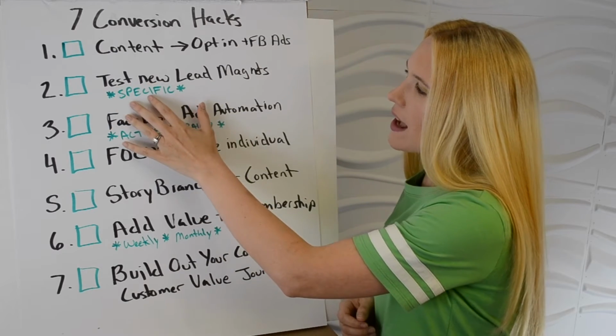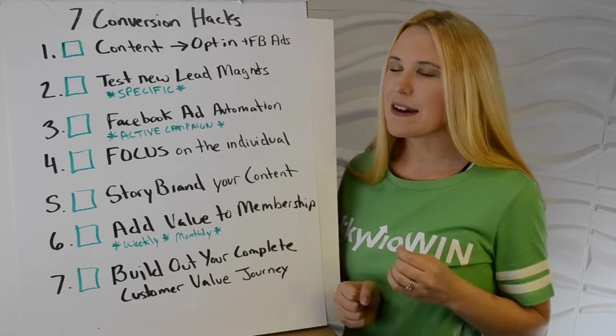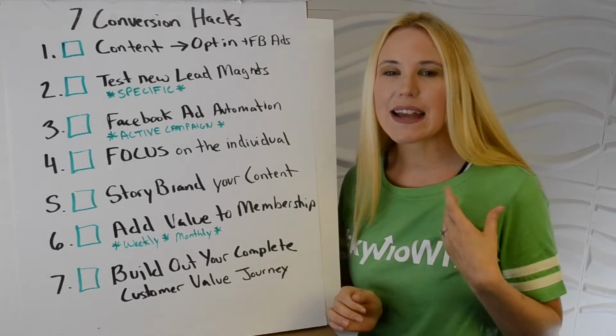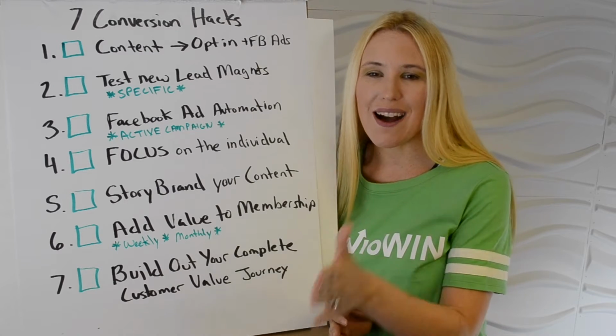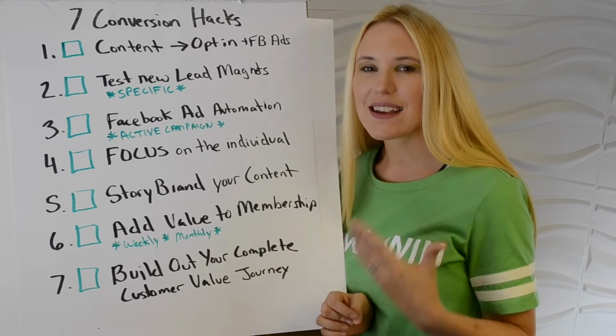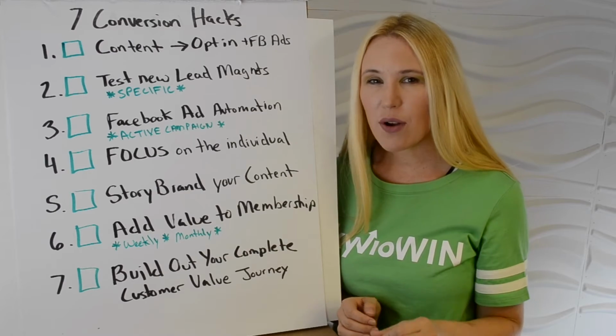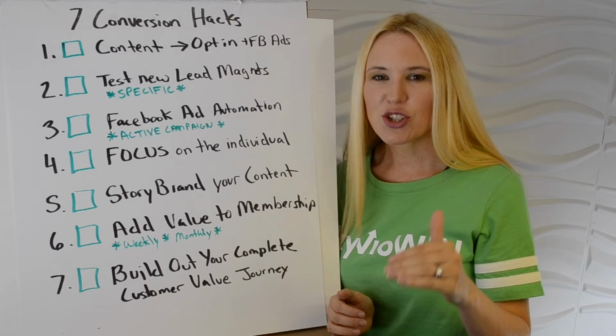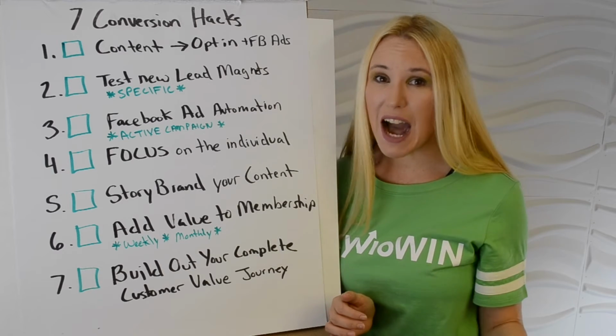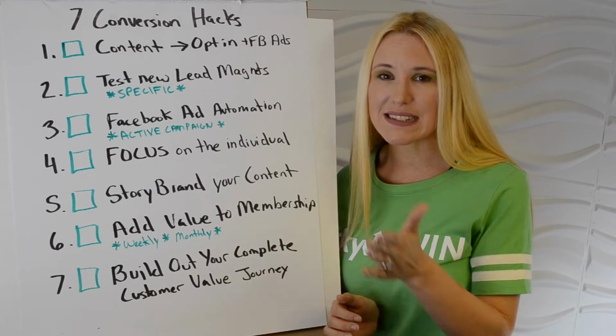The number 2 one is test new lead magnets, making them as specific and easy as possible. Just because you built one opt-in doesn't mean you shouldn't test others. The great thing about Kyvio is it's very easy to build a stellar page, turn it into a template, or even just copy it over and add it to your existing funnel.